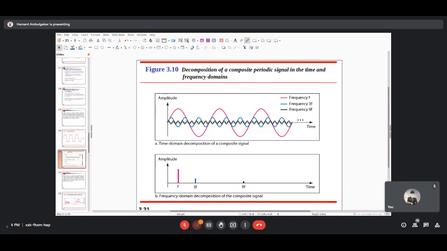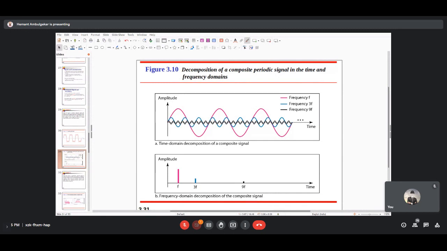So remember, as far as the decomposition is concerned, decomposition is difficult. Suppose we decide to decompose it manually, it's difficult, right? But we have to decompose it. So decomposition of a signal is done by using some hardware or software. We are not going to discuss that here, but it's difficult, right?